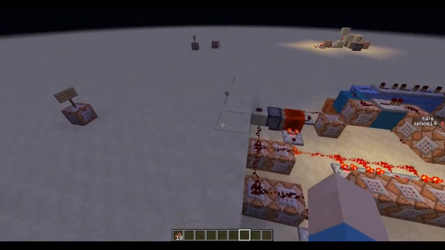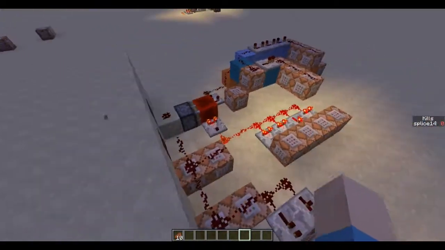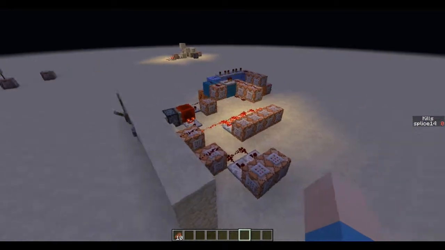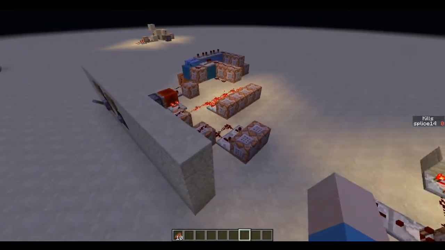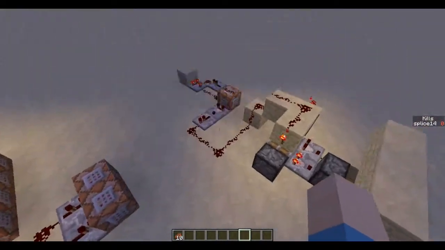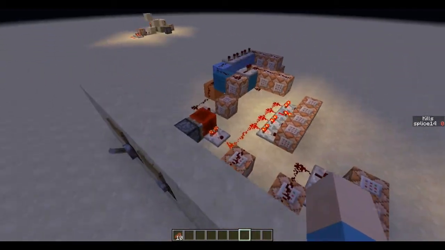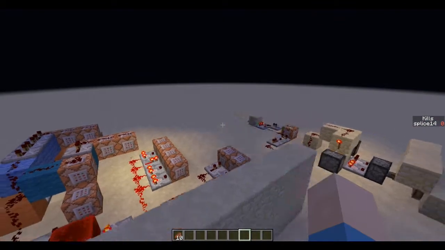So this is the beginnings of my PvP map box that I'm going to be building. The idea is that it'll just be a big old cube that you can just copy and paste with MCEdit into a PvP map and throw these guys in. And then you'll be all set to pretty much run the entire map from this box.